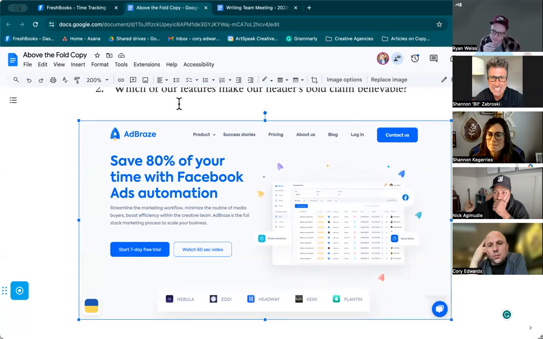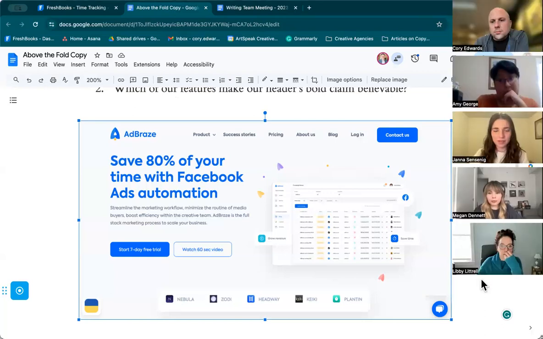I was also going to say, not the copy, but the image with it is kind of a weird choice, in my opinion. I understand that they want to show what you're looking at when you work on ads, but it doesn't necessarily draw me in. It doesn't make me excited. It just seems a little busy to me, with all the copy next to it. I don't know if that reads like that for anybody else, and I know that's not a copy thing, but I just thought about that when you were saying it, Shannon.